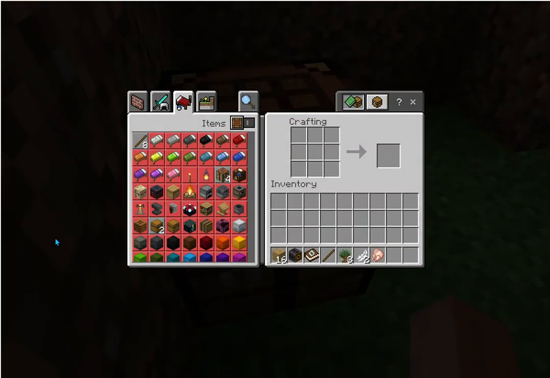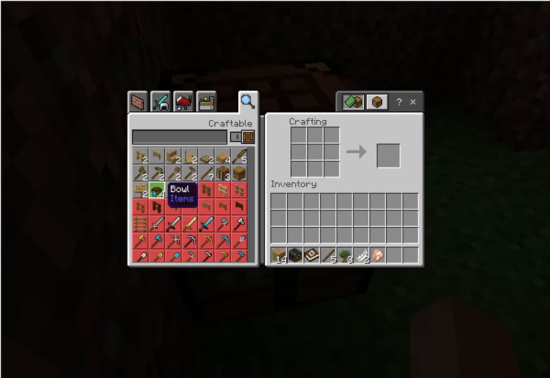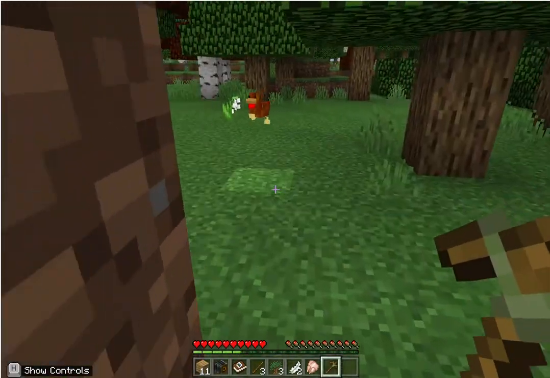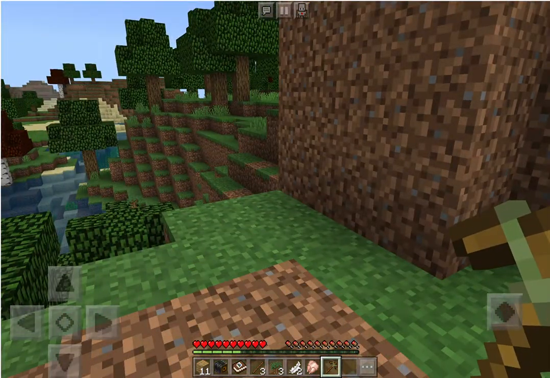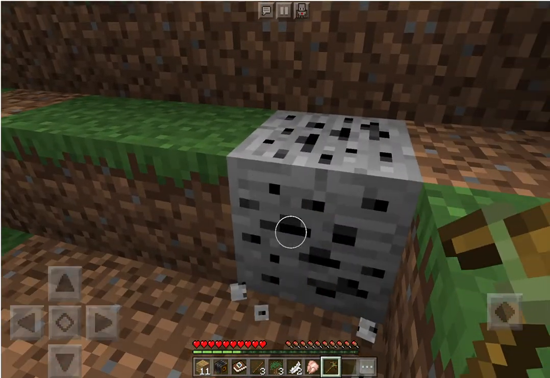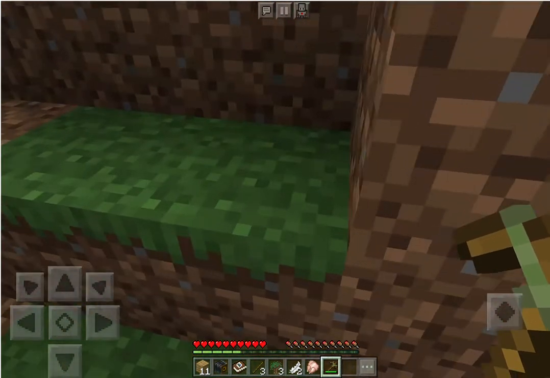Okay, let's go look in my inventory. So what we should make is some sticks and then a wooden pickaxe. So that's all we need to upgrade. Now let's go mining. Okay, let's mine our dirt. I meant our coal. Sorry. Okay.